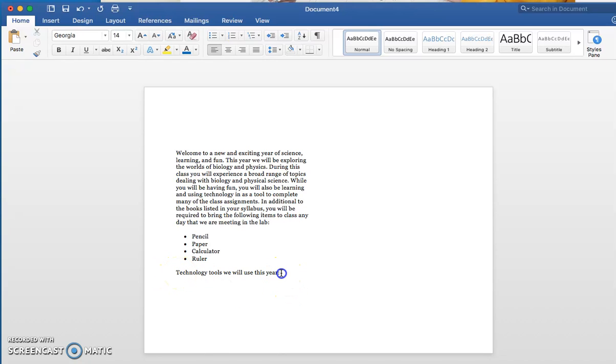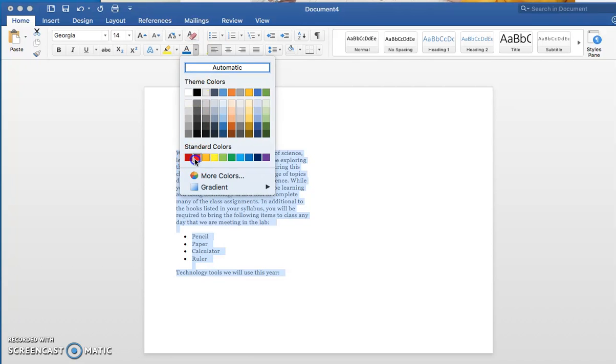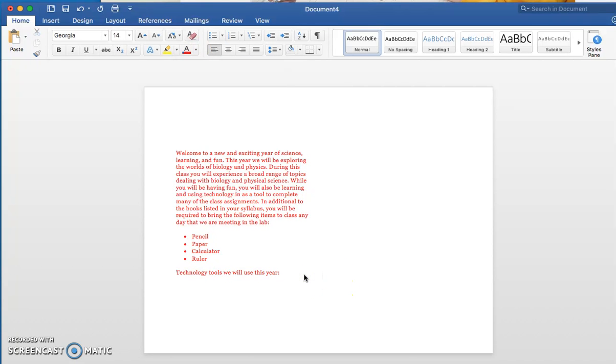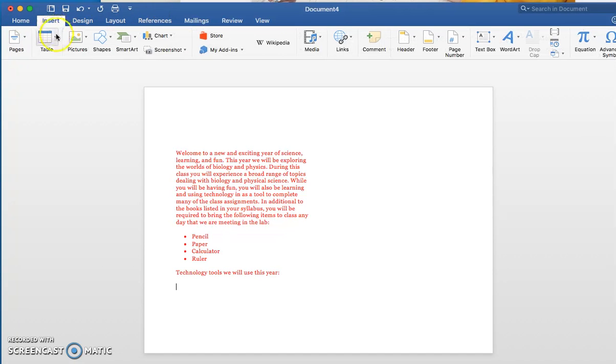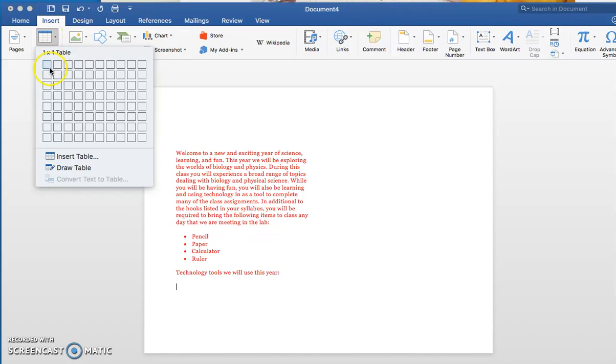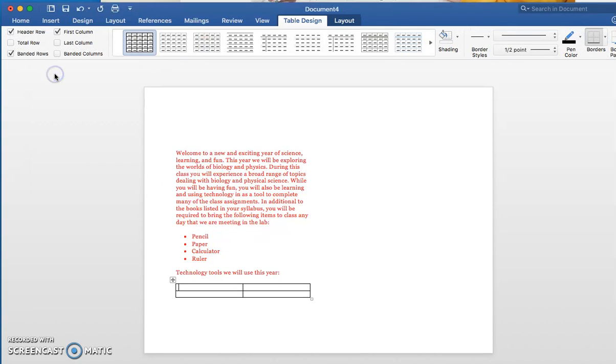Simple. Now I'm going to change the color of my text by highlighting my text and then coming up here to the font color drop down. I'm going to make it the color I need it to be. Then to insert a table, make sure you get your cursor where you need it to be. You go to the Insert tab, click the Insert Table, and then you move your cursor over the size of the table that you need it to be. So you can make it a 3x5, but I need it to be a 2x2. So I just click that, and now I have my table.